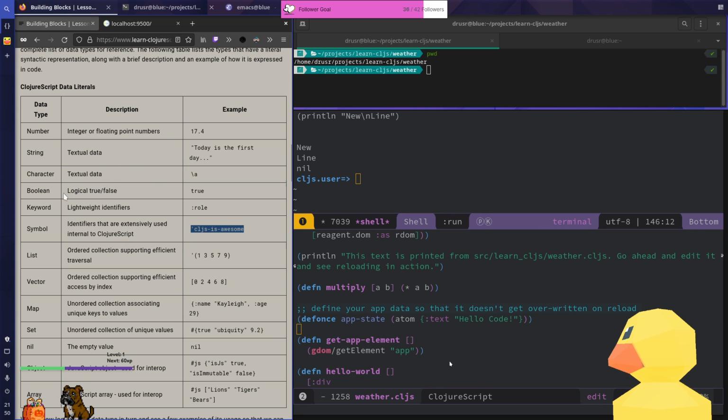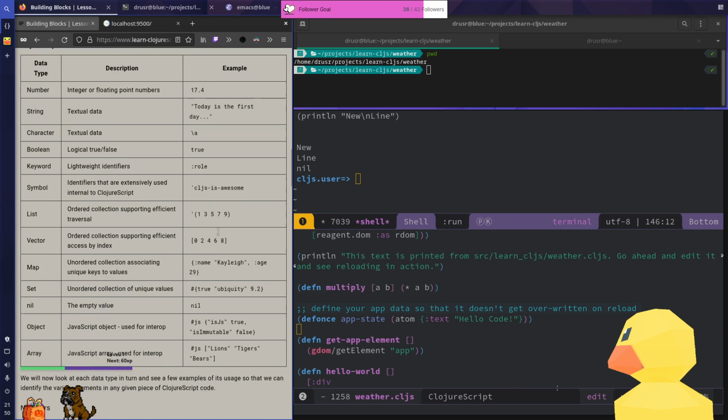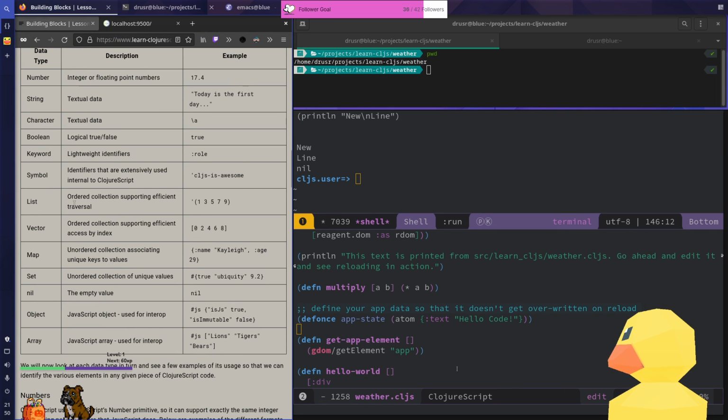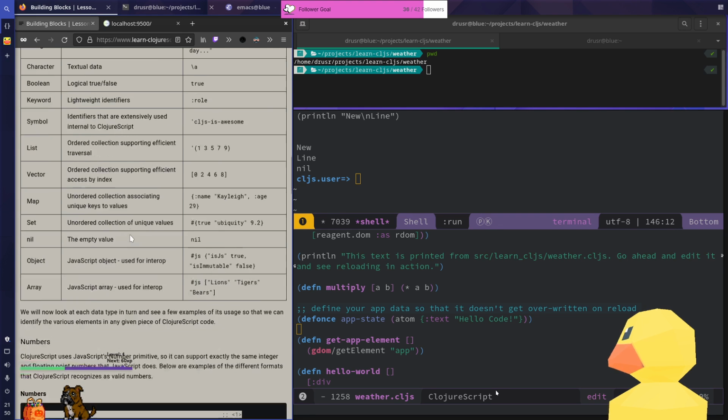So we know what booleans are. Keyword is an identifier. Symbol is another type of identifier. A list is an ordered collection supporting efficient traversal. Vector is an ordered collection supporting efficient access by index. Map is an unordered collection associating unique keys to values. So this is kind of like a hash map, I'm guessing.